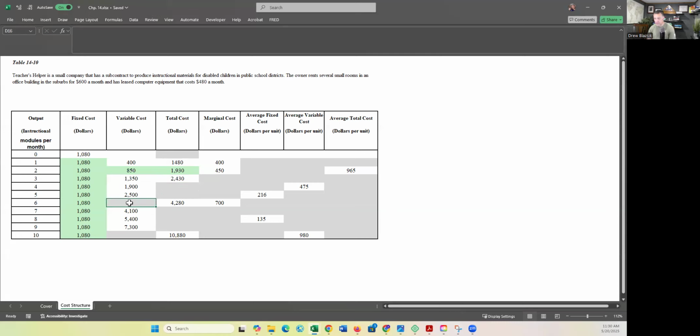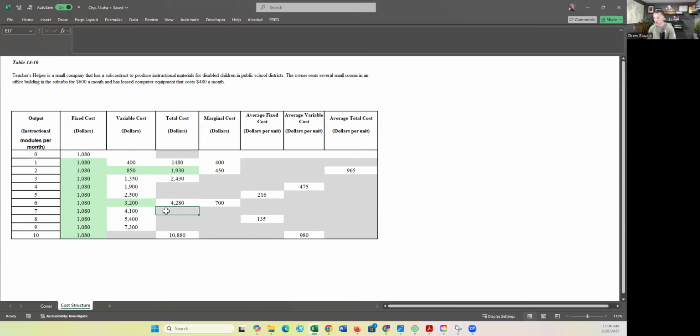All right, next, let's keep on going down here. Let's try to find the total variable cost on the sixth unit. Well, how can I find it? There's a bunch of ways of finding it, but look at the easiest. Again, this is just like the last one. If I know the total cost and I know the fixed cost, it must be the difference between the total cost and the fixed, which would be my variable. In other words, my fixed plus my variable equals my total.